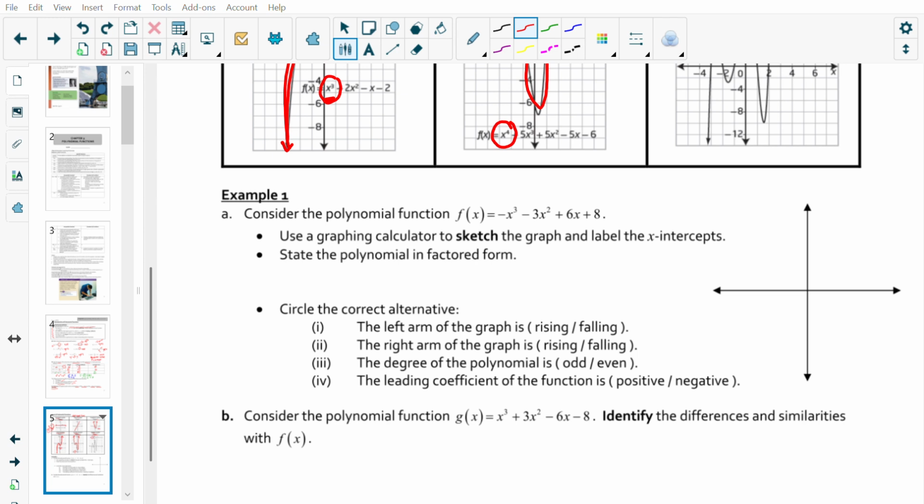Okay, so we have a good view of what it looks like. So go ahead and sketch it on your graph. Looks like I have a 0 at, if you do this on your calculator, negative 4, 0, negative 1, 0, and 2, 0. That's the great thing about Desmos. It shows you the key points. I have a y-intercept of 0, 8.